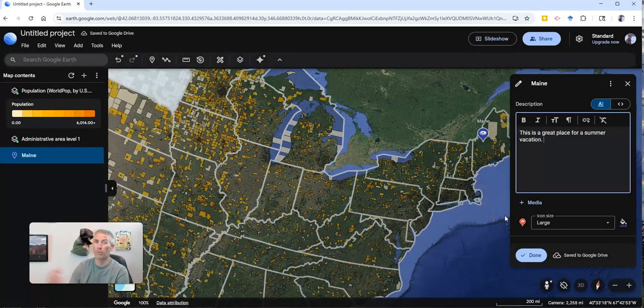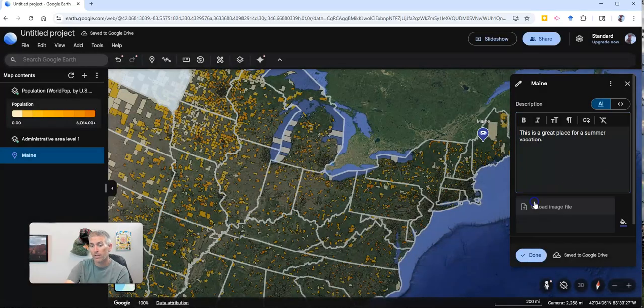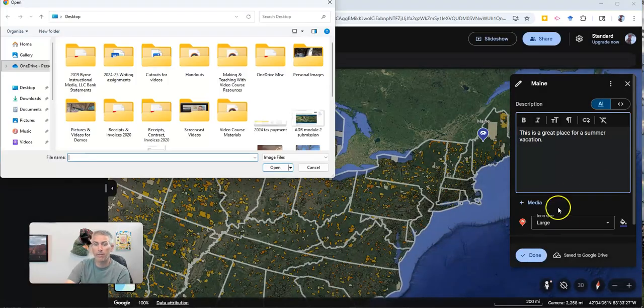So you have to go out separately to YouTube and then add your media by adding a link to your video of choice. Likewise, the same with an image. You can no longer just search for an image through here. You have to go out and find the image and then put the URL to the image in this field. Or let's go ahead and upload an image.